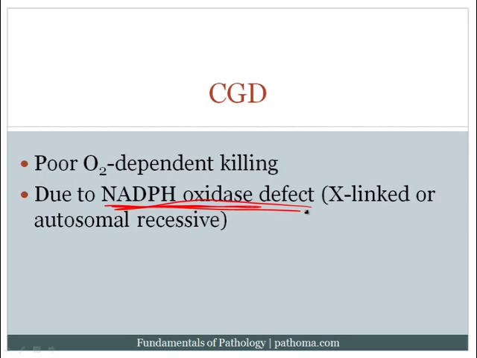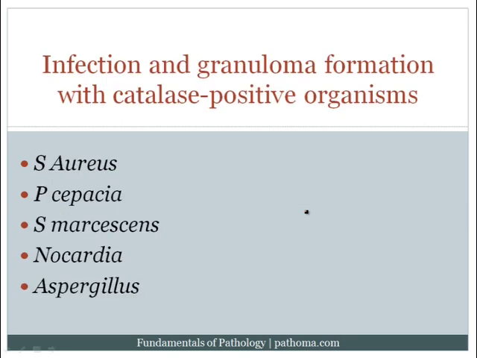Because there's an NADPH oxidase defect, the patients are going to have problems generating bleach, and because they have problems generating bleach, they're going to get infections. What's important here, and we're not done yet because there's a very important high-yield principle, is that the patients get infections and form granulomas with those infections, but the key type of infection they're going to get is with organisms that are catalase positive. There's a list of 5 organisms that are very high yield, but I'm going to tell you what I think is the most high yield in a second. I first just want to discuss this catalase positive idea because it does show up on examinations as well.